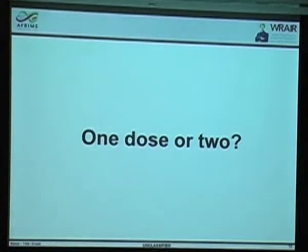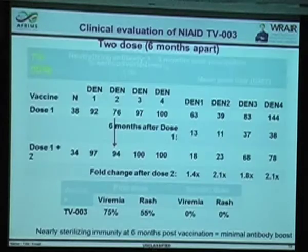So from that data, again, much like Produce, and I appreciate that you gave this presentation earlier because it makes things easier. The question is 1 dose or 2 doses. The current most highly advanced in development product in terms of phase of development is the Sanofi product, and that's a 3-dose vaccine. We've seen from participating in those trials, and that's not a minor undertaking. So for us, we look at this data.